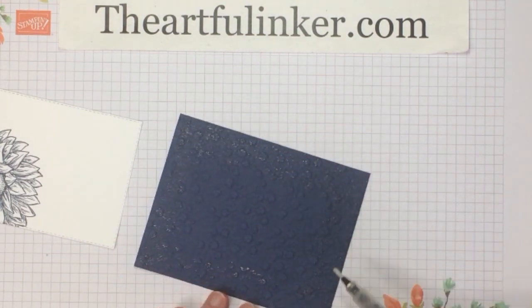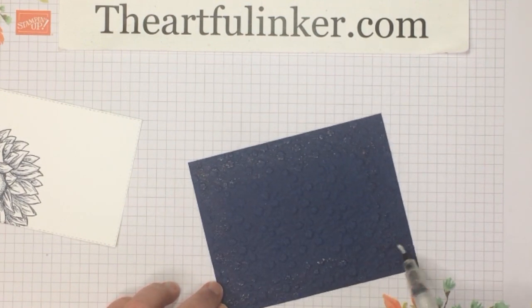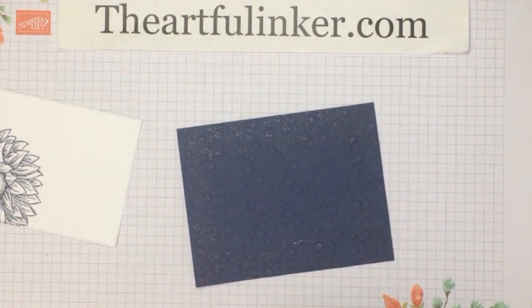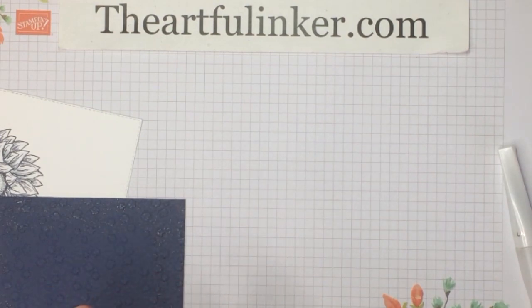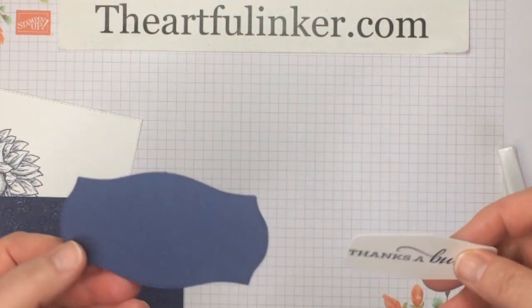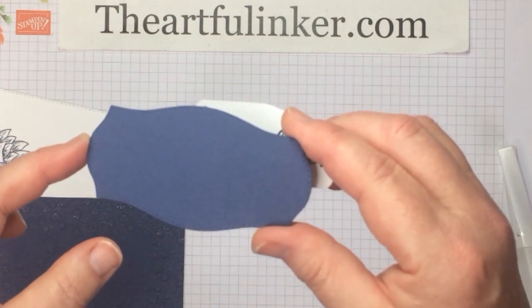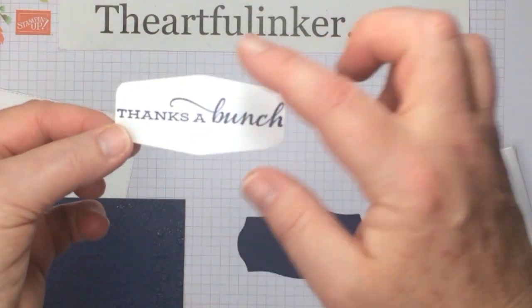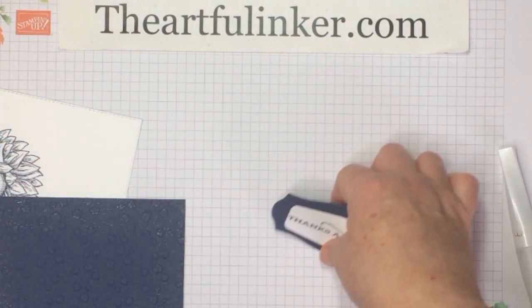Okay, all the way out to the corner. I'm just checking to see if there are any spots that I missed in this quick brush over. Okay, and then next, while I stepped away, I also used the Tasteful Label dies. This shape has a stitched border, and this shape has a little embossed border, which makes them perfect for layering.